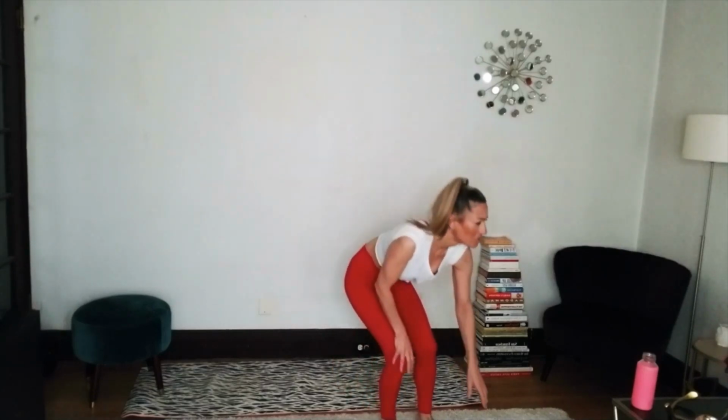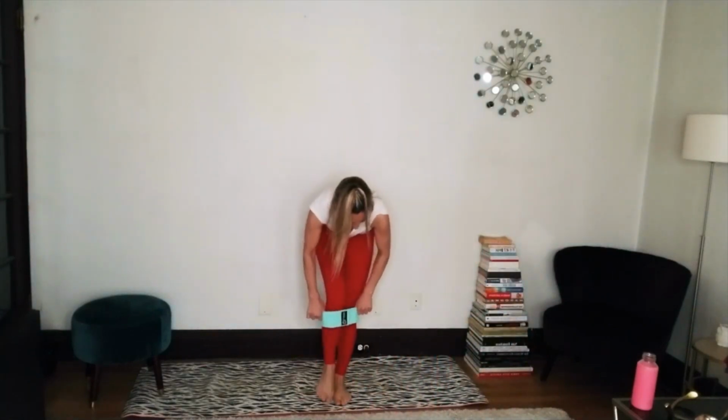Okay, we're not done yet. Are we not? Okay, we're going to put this on. This is one of my favorite exercises because it's so simple, but your booty's going to be killing you. Just go simply side to side, so two to the right and two to the left. It's so basic and so simple, but let me tell you, as you continue doing this with a thick hip band, you're going to start feeling your outer thighs burning.